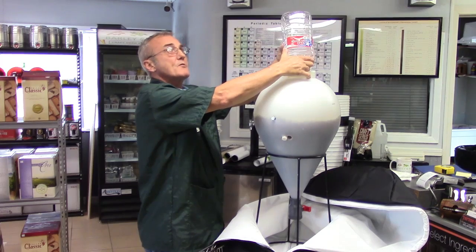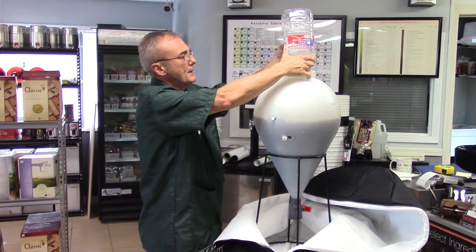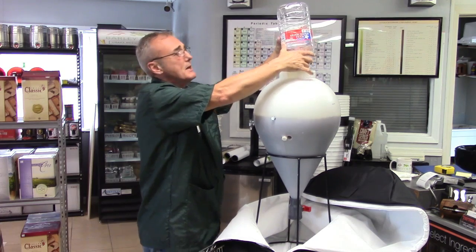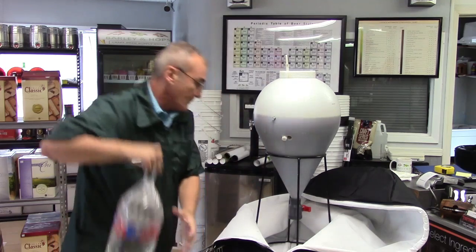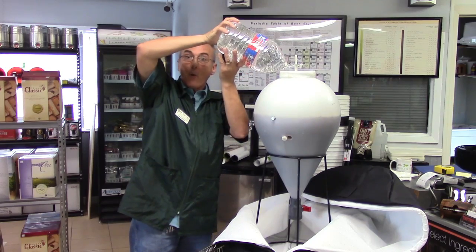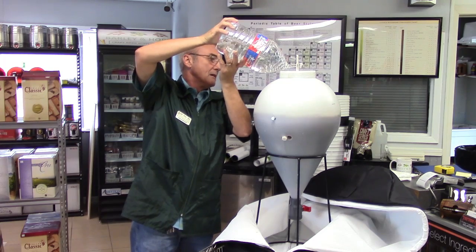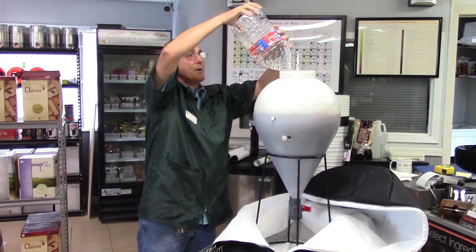Let me see, I put 5 quarts. Now it'll bring me up to just shy of 5 gallons, so I'll probably have to put another gallon in there. God, this is so easy. And, you know, when I started off earlier today, I said I had 3 of these available as being empty. Now I'm down to, in a moment here, I'll be down to 1. So I'll probably be making a beer this weekend. All right, 1 last bottle of water.